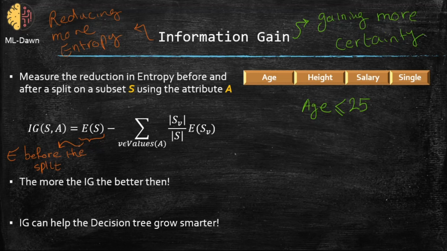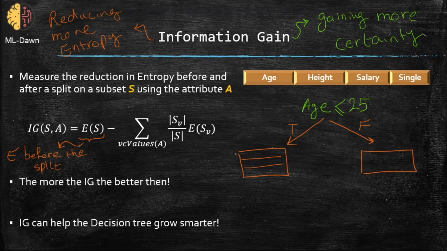So what is the current entropy that I have right now, before I choose any attribute and start any splitting? And then let's say the decision tree says, okay, let's see how good the attribute age is, and it chooses 25 as a threshold. Then let's say it does a splitting: left hand side is true, right hand side is false, and we end up with two little subtables.